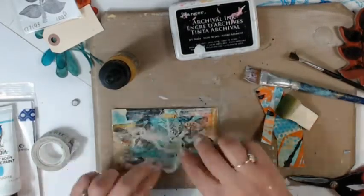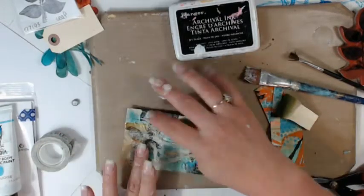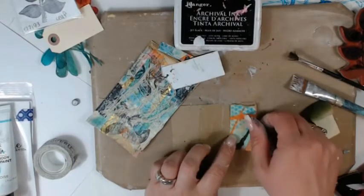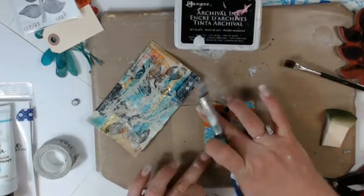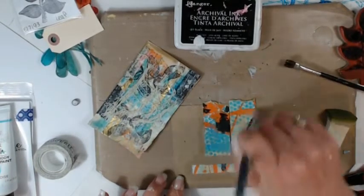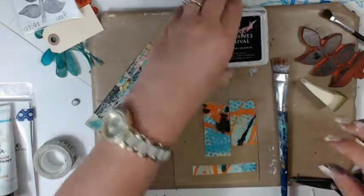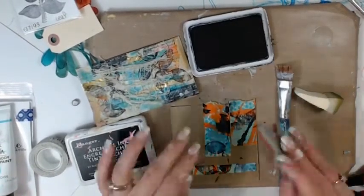I'm loving where this is going. I'm taking a little bit of moss and laying it down to start building out my layers — it diffuses the busy background just a little and gives me an opportunity to build layers out. Instead of using dimensional tape, I'm going to use chipboard — just scraps from where I make mini albums. I'm taking all of those little scrap pieces and placing them down, using that for my dimensional adhesive. Once that's good and dry, I'm going to cut those pieces apart.